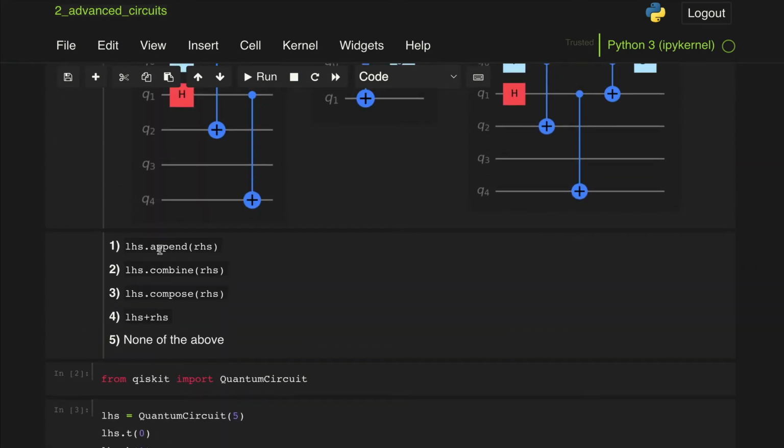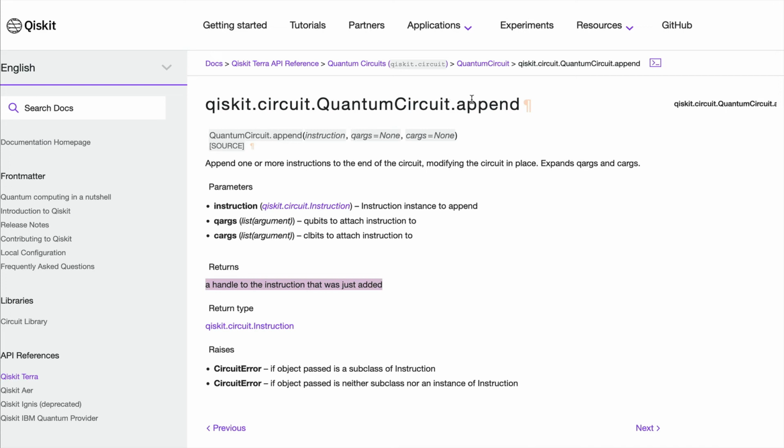So the first one is this append method. If we go to the Qiskit documentation for QuantumCircuit append, we can see here that this method appends one or more instructions to the end of the circuit, modifying the circuit in place.